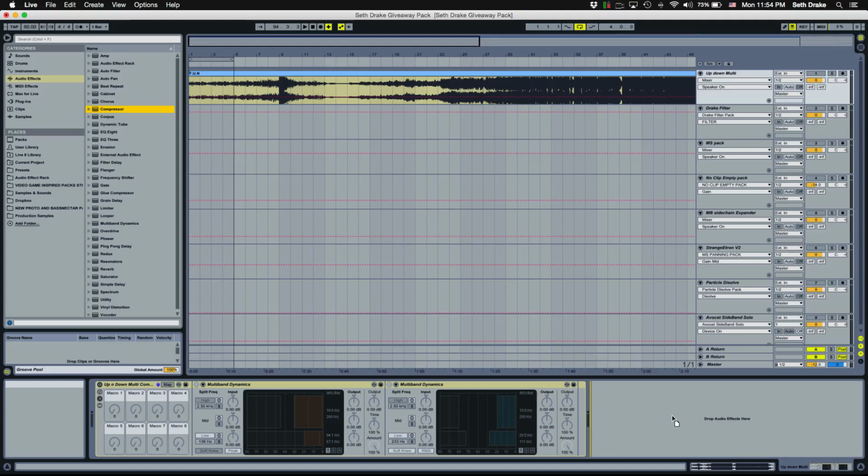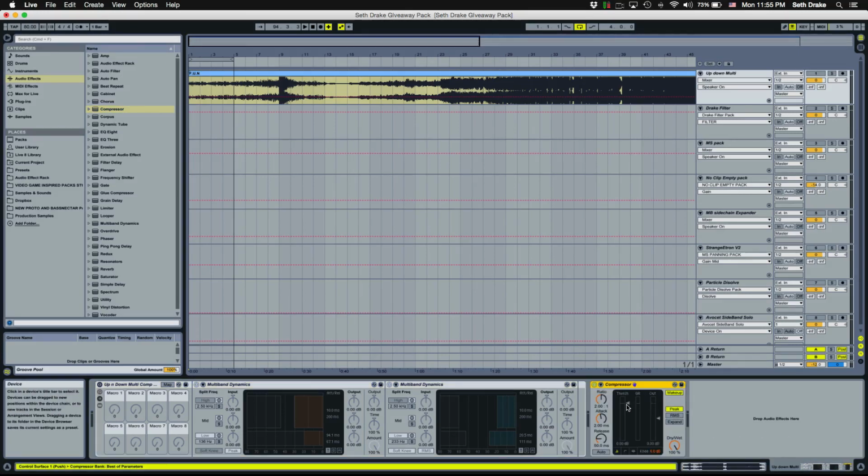Expansion and compression. So here's a compressor. This will help us understand it. It's all about the threshold. Compressors work when the signal crosses a threshold going up. So when the signal goes past the threshold this way, the compressor begins to work. Expanders work when the signal crosses the threshold this way. So after it drops below the threshold of the expander, the expander works.